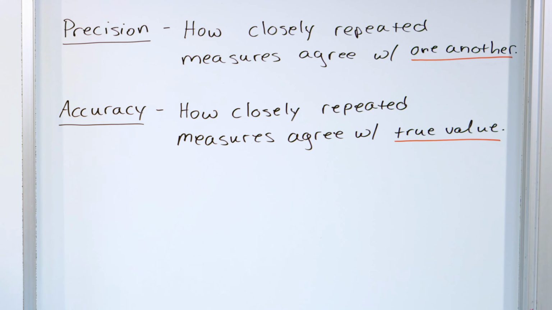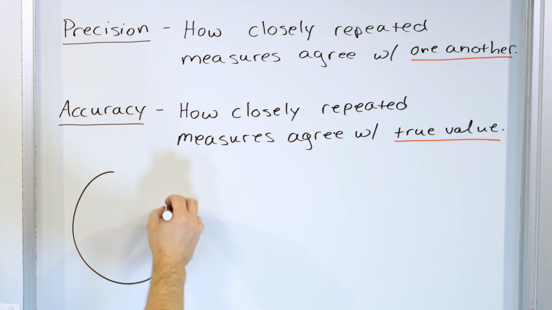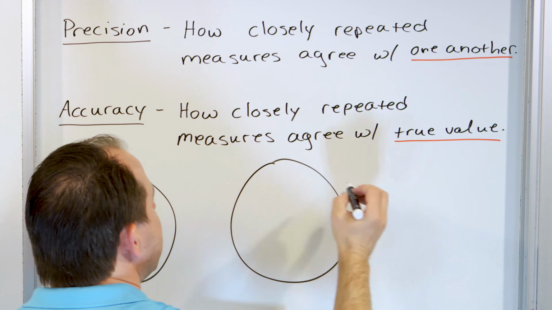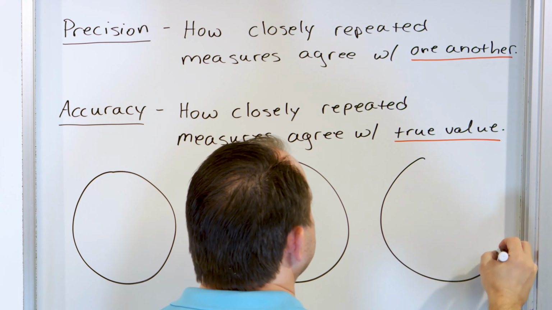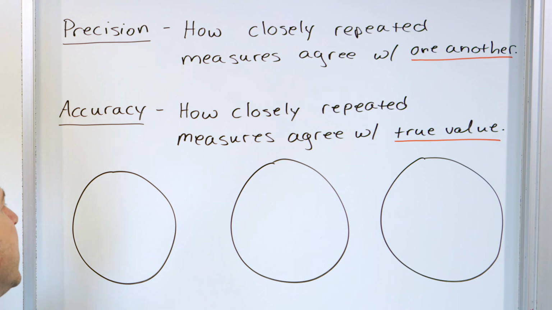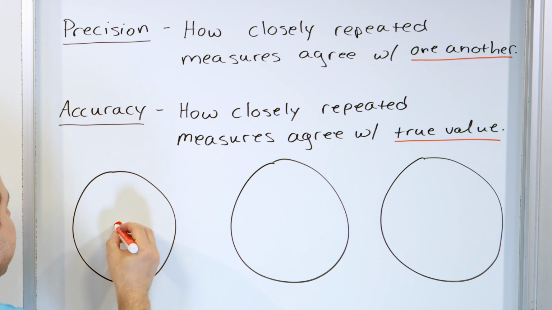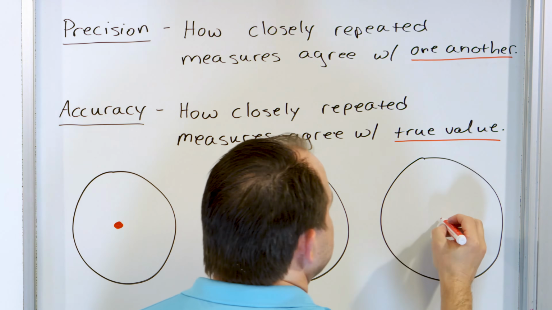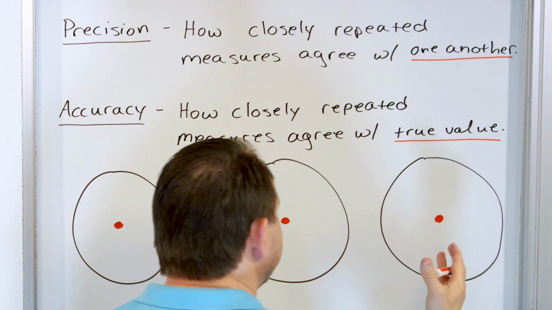Now, the good news is it's very easy to understand this. And we're going to do it like this. Here, I'm going to draw a dartboard. So here is a dartboard, right? And then in the middle here is another dartboard. And over here is a third dartboard. They're all identical situations. Now, right in the center of the dartboard is the bullseye. This is what we consider, I guess, truth, right? The bullseye is trying to reach truth.